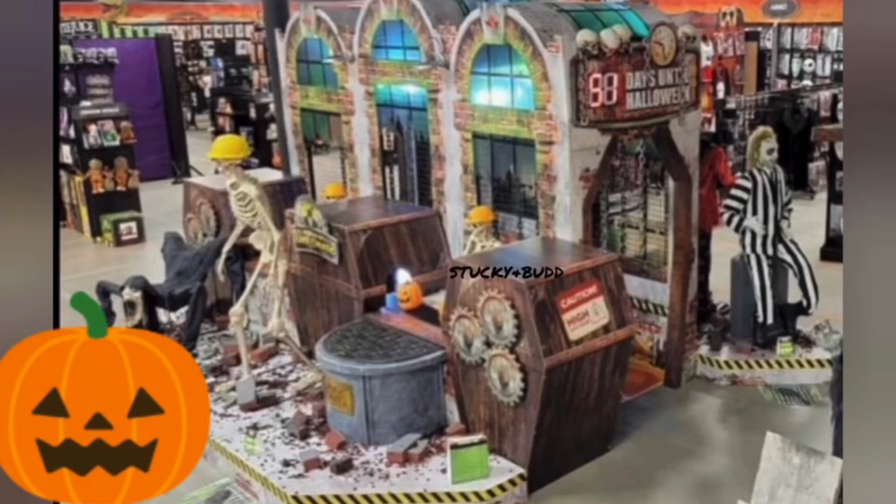It looks like it says public something. And we can clearly see that yellow sign right here, and I hope it's actually bigger in person because it looks pretty small in this picture. I hope it's big enough so that it actually looks realistic. I'm thinking that it's the same design as Fright in the Box, where you just have a little mechanical thing and then you put an outer layer around it just to cover it up.